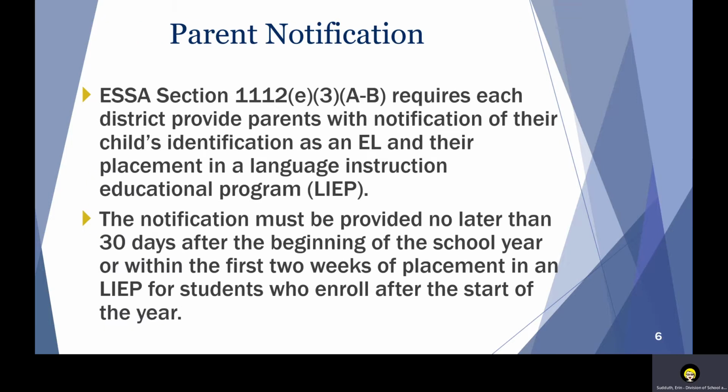First is parent notification. ESSA Section 1112E3A and B requires each district provide parents with notification of their child's identification as an EL and their placement in a language instruction educational program, or LIEP. The notification must be provided no later than 30 calendar days after the beginning of the school year or within the first 2 weeks, which is 14 calendar days, of placement in an LIEP for students who enroll after the start of the school year.